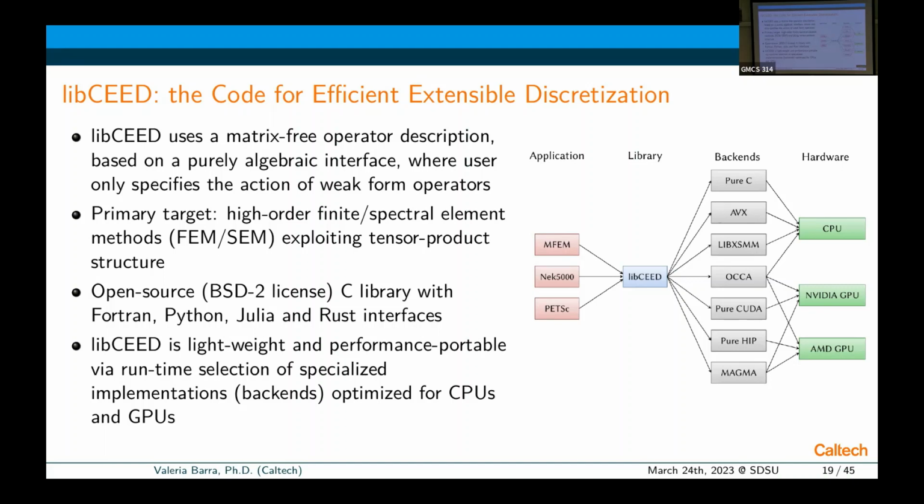For instance, here you see a schematic of the role of libCEED in the scientific computing ecosystem. You might have an application, for instance in MFEM, which is a pretty popular package in the finite element community, or Nek5000, pretty popular in the CFD community, or PETSc, the Portable Extensible Toolkit for Scientific Computation. This can call libCEED as a low-level library, which in turn uses all of its internal backends that are fine-tuned and specialized to run on CPUs, GPUs, or some of them, like the Occa backend, run on both CPUs and GPUs. And these are selectable at runtime. So we're not asking the user to change so much of their code. When they make a commitment, they can select at runtime whether they want to run on a GPU or a CPU.